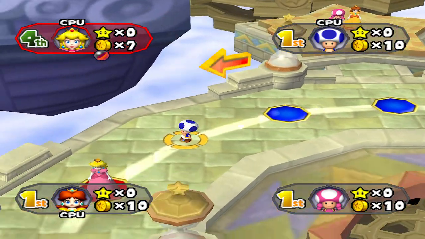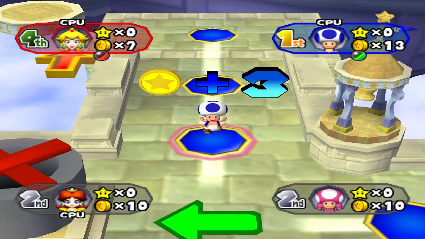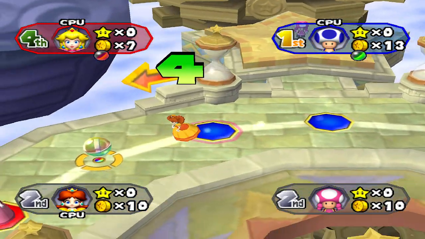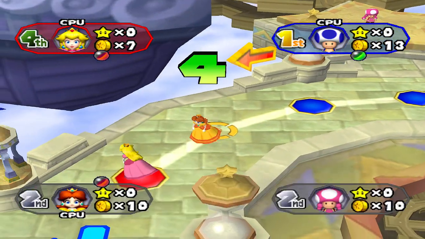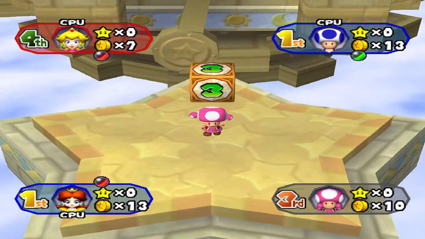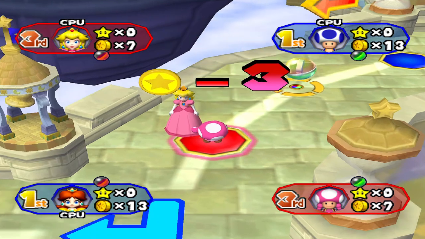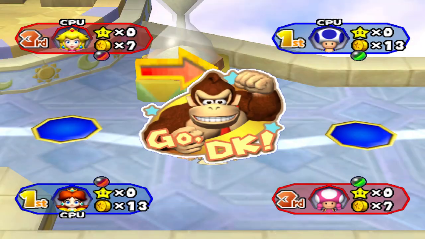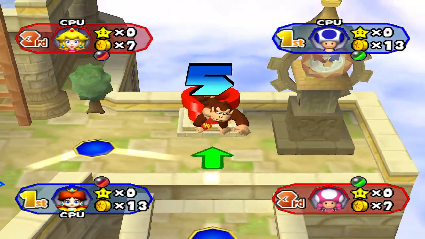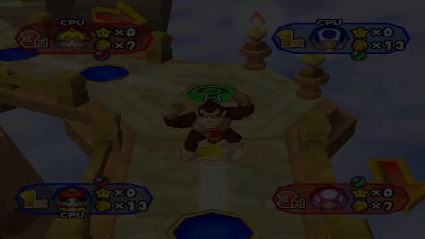Toad gets 7. Mushroom. Go Daisy! 6. Womp Orb. Alright, what am I getting? 3! Really? Oh, I got a gold mushroom though! But I lose money. Alright. Oh, go DK! 8. Go Monkey, go! DK, move! Get 20 coins and catch him!